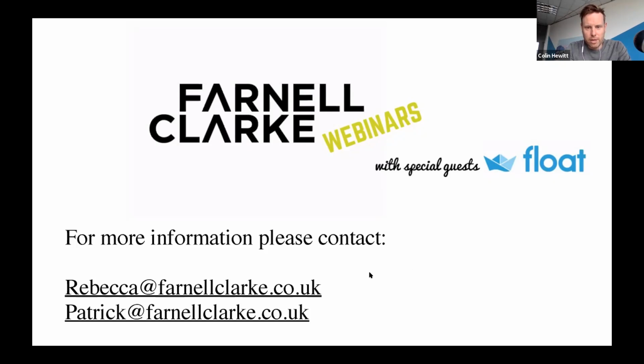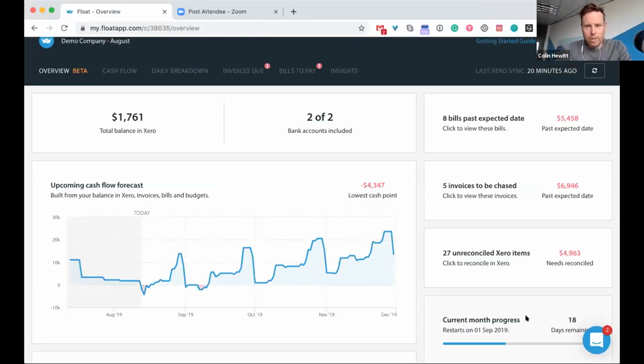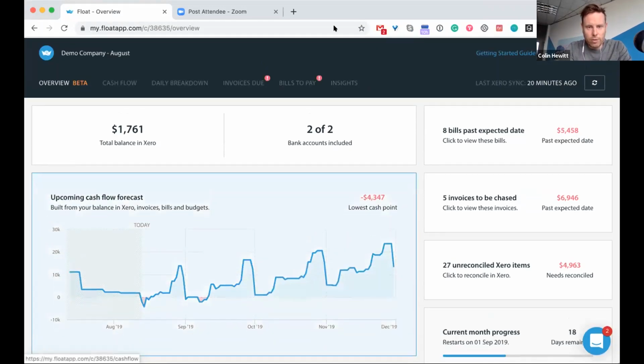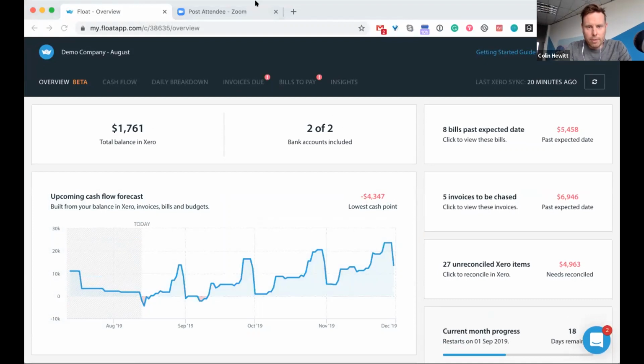So yeah, guys, it's great to be able to give you a run through with Float. I need to share my screen. Let me jump in and do that just now so you can see Float. So hopefully you're seeing my screen. And I'm going to run through very quickly how we use Float. And I'm going to show you a few things that you can do that a lot of people kind of miss sometimes if they come to it by themselves.